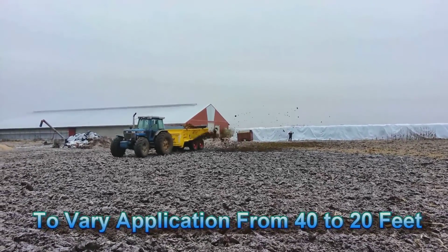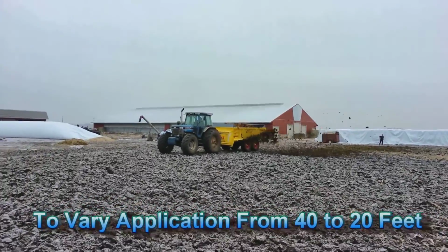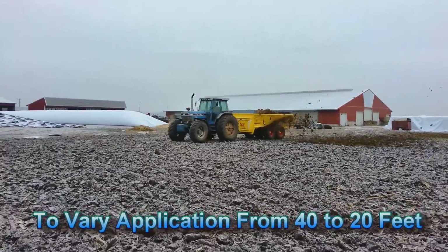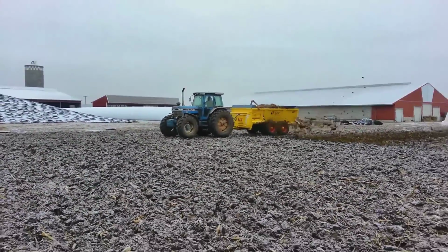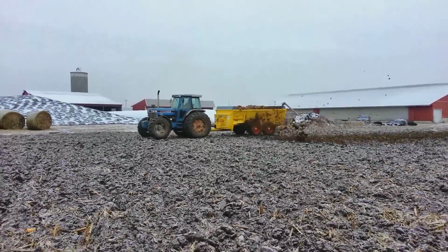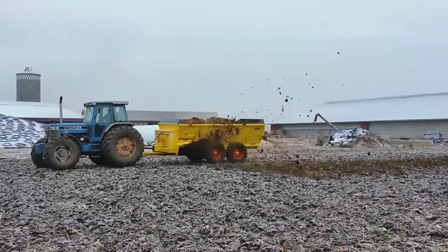The durability and improved features of the Leo 20 series Slinging Spreader make it outlast the competition and deliver a better spread pattern. The 20 series spreader can be used for liquid manure, yard or pen pack, poultry litter, and also bedding. Leo Agriculture manure spreaders are designed to be tough, durable, and outlast the competition.